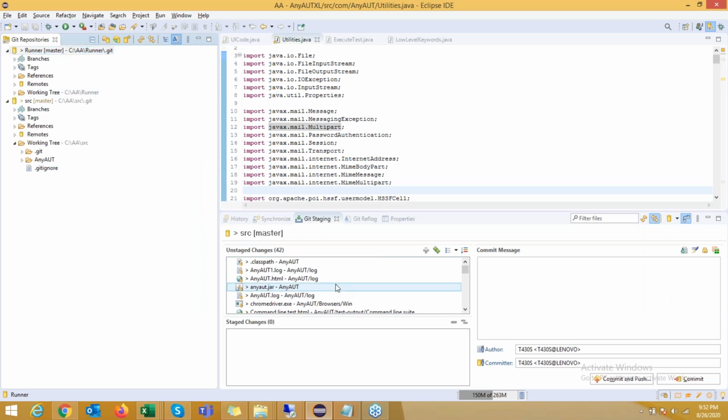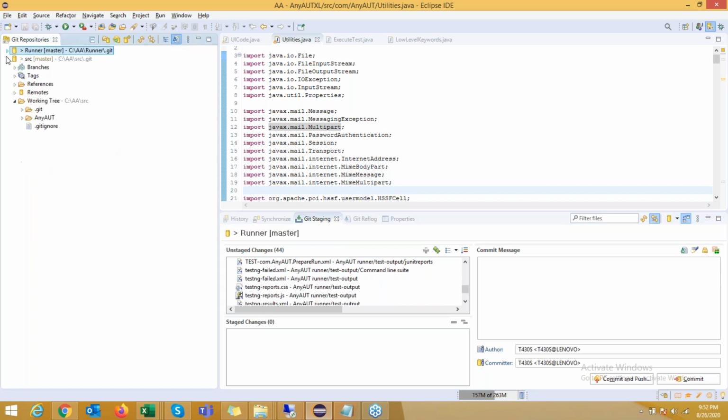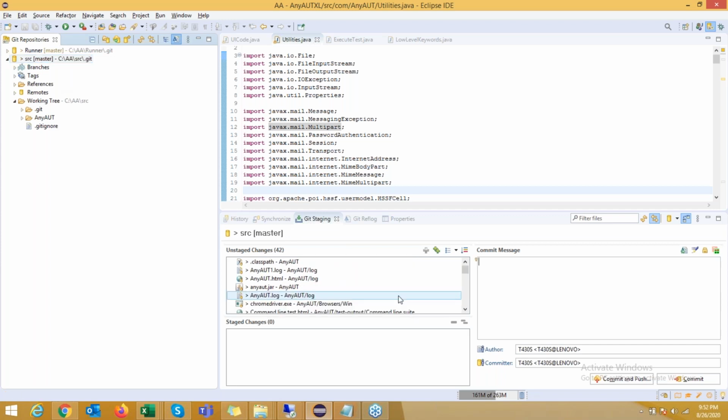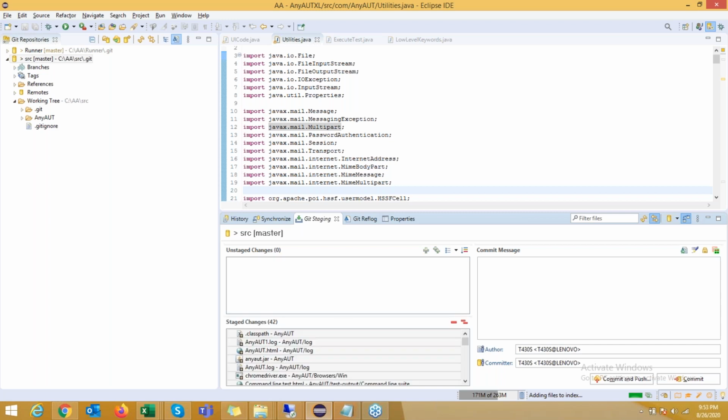All right, so I'll just check if the jar is showing up here. That's fine. Small files won't take long, so just move them from unstaged to staging. Which one are we doing? Source, is it? Is mail.jar in this? I'm trying to search it. Yeah, it's there. Okay, nice.